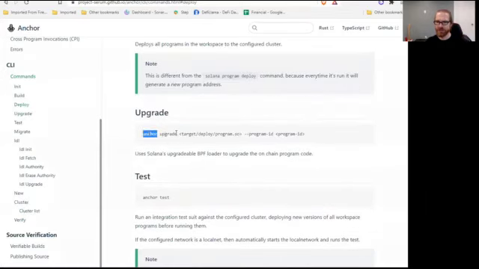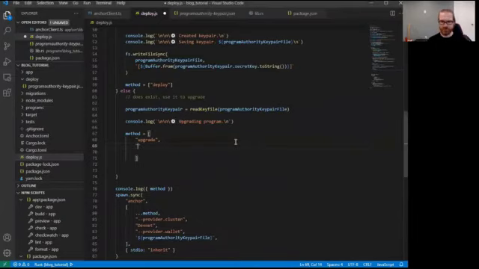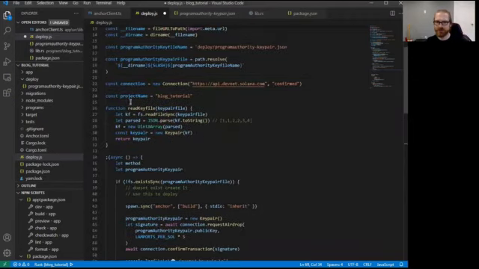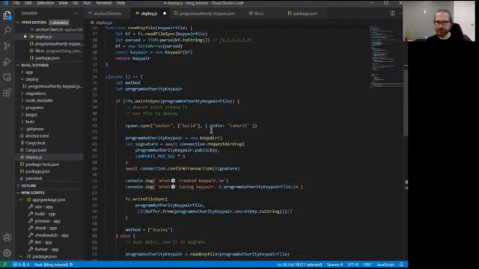So it says anchor upgrade, the program.so, the program ID, and the program ID. Perfect. We need to put, let's use target/deploy/ and we'll use our fancy schmancy naming up here, because remember earlier we called it project name, blog tutorial.